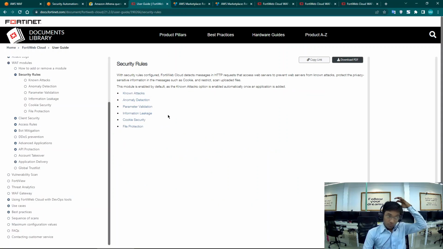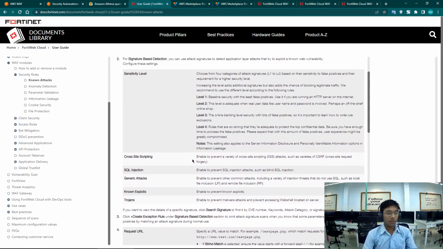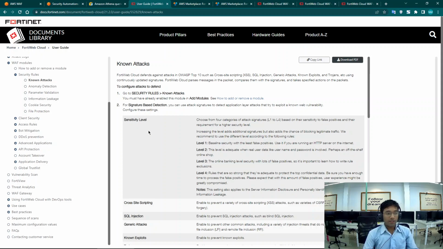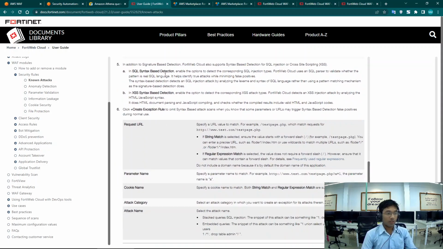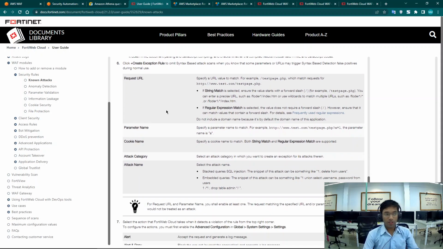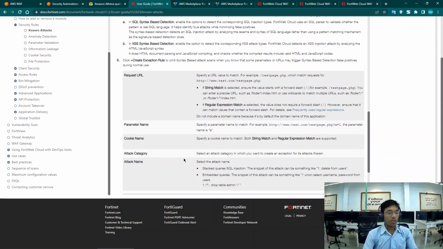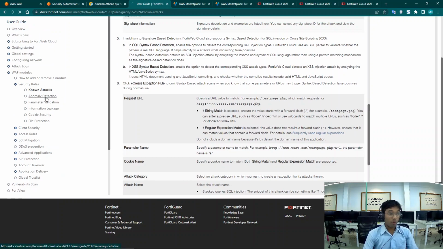Under the security rules, we have different types of security rules. Known attacks would include signature-based detection and syntax-based detection. Then we have other anomaly detections.